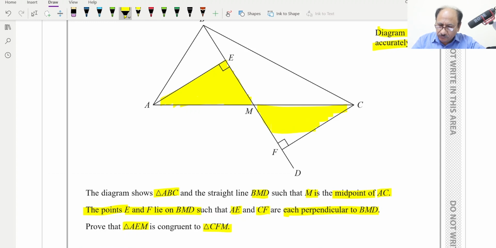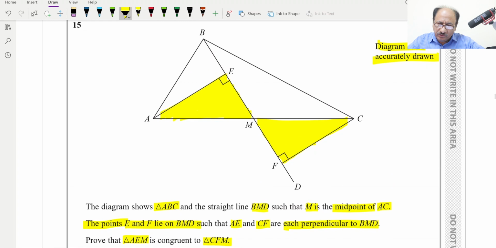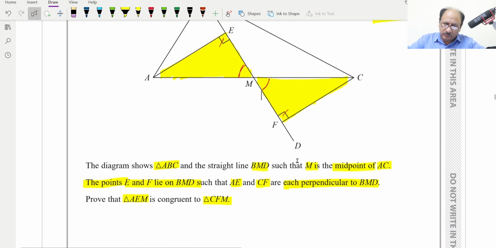So we have to show that these two triangles are congruent to each other. For congruency, we know we have some conditions, and one thing we know is that this is a 90-degree angle, this is a 90-degree angle, and this is also a 90-degree angle. So two angles are the same, and further we know that this angle is opposite to this angle. So side by side, I'll be writing the steps whatever I'm mentioning.